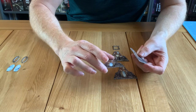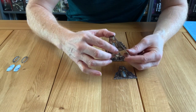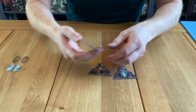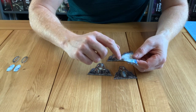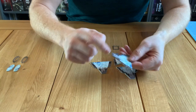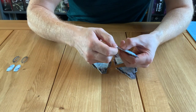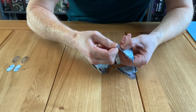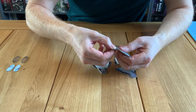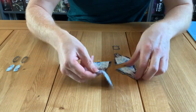And really, just like the cargo crates, you've got the arcs and the exhaust, you've got this top slot, bottom slot, and I'm going to pop myself around. Now, before I do that as well, I'm also going to have a look at the reverse side of these, because we've got two half cuts here. Okay, the top one, it's going to be quite difficult. I'm just going to give it a little bit of a bend out, just a little bit to make a little bit of a lip. And then this one, I'm going to bend back fully and then back again.